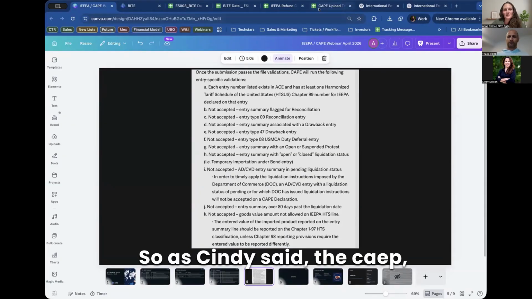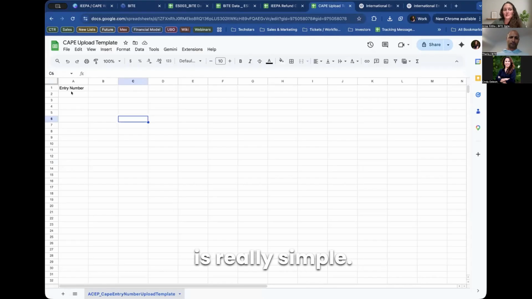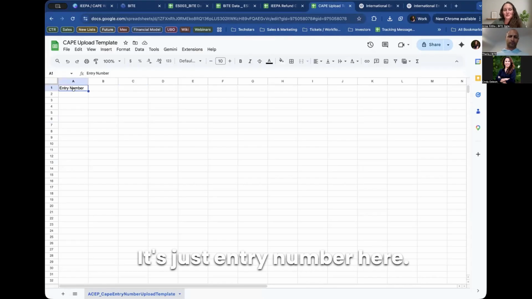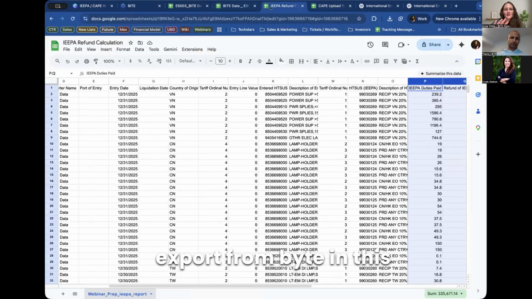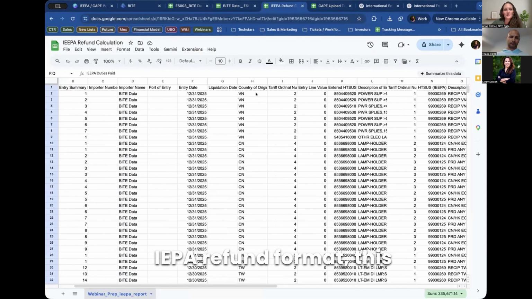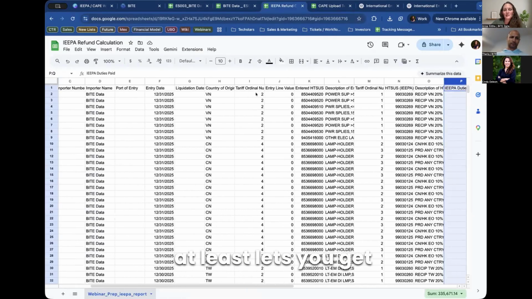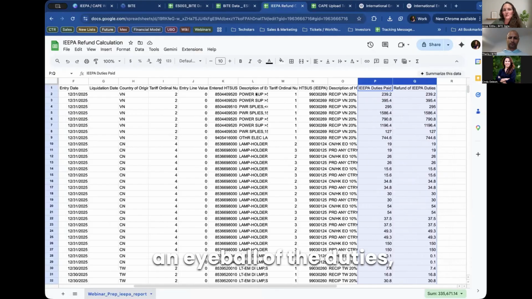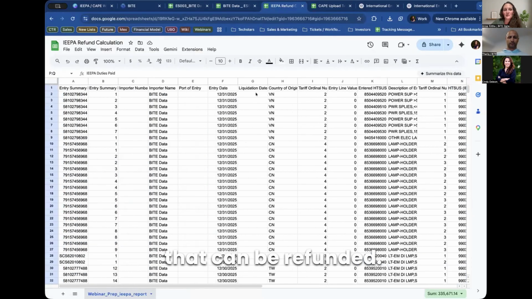As Cindy said, the CAPE upload template is really simple. It's just entry number here, so no additional columns. What you can do if you export from Byte in this IEEPA refund format is get an eyeball of the duties that can be refunded. You can delete all of these other columns.